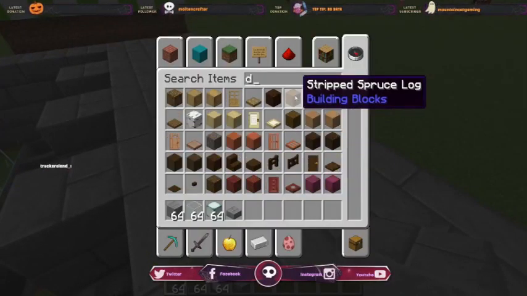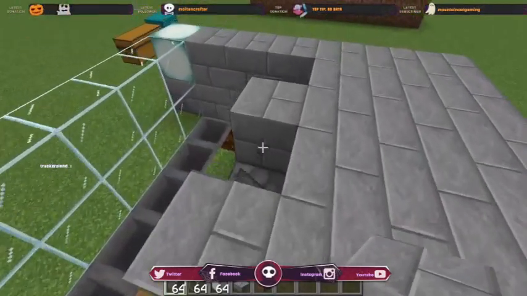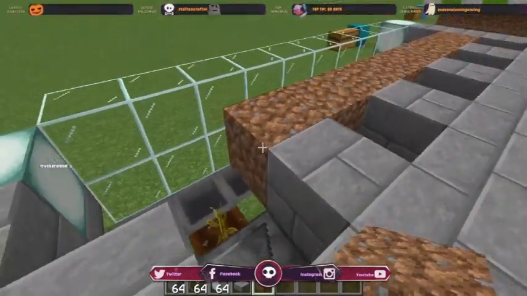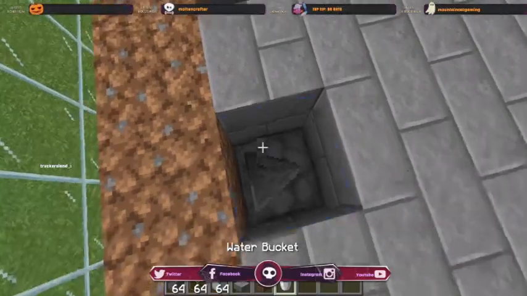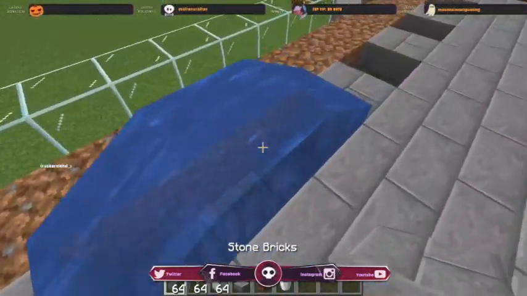And then you're going to go ahead and take some dirt blocks. You're going to need 10 dirt blocks in order to do this. And go 1, 2, 3, 4, 5, 6, 7, 8, 9, 10. And you just repeat the process is all you do. So then you take your water buckets like that. One. I am messing everything up, but you guys get the point.